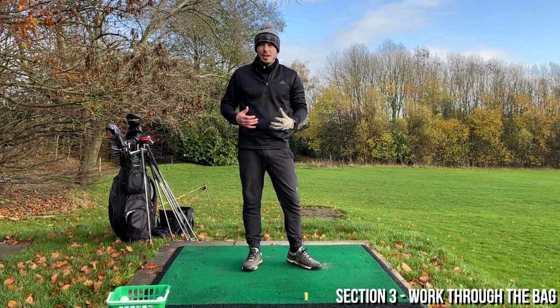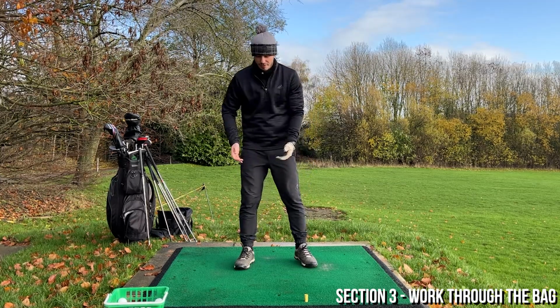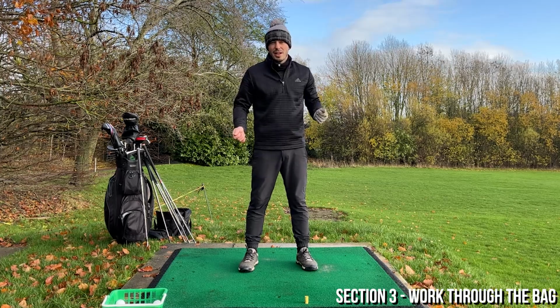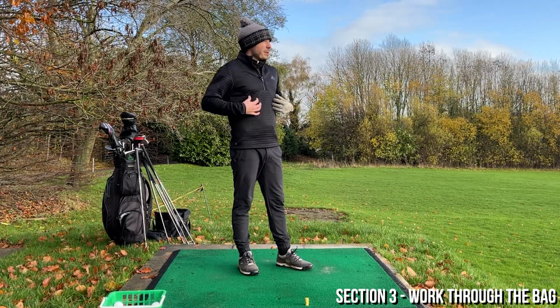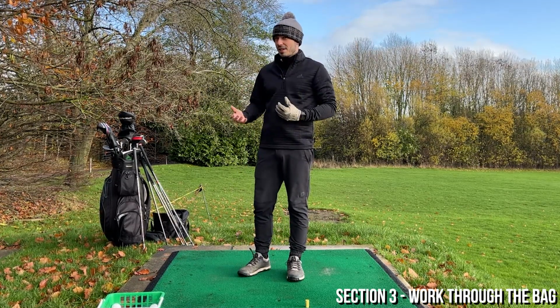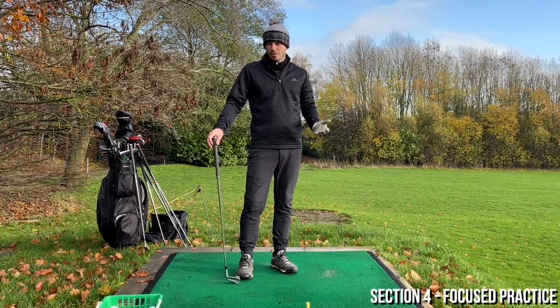Every time, at least I've hit the different clubs, I've hit the different length clubs, I'm getting used to hitting different clubs. I don't want to get fixated on a single length club, and then when you pull a 5-iron out the bag, you're hitting it straight into the ground because you've not got used to it. So for me, it's just nice to familiarise myself with the different length clubs in the bag every time I come down here.